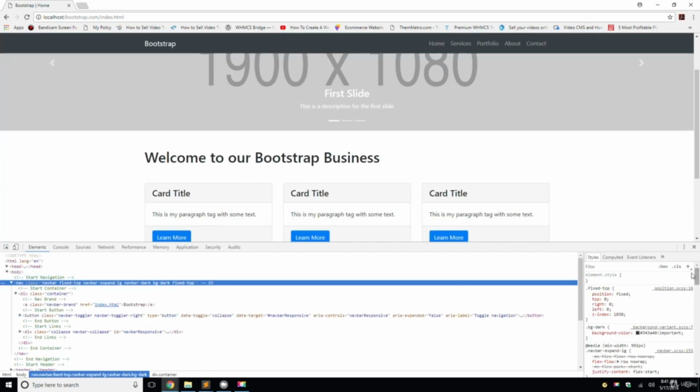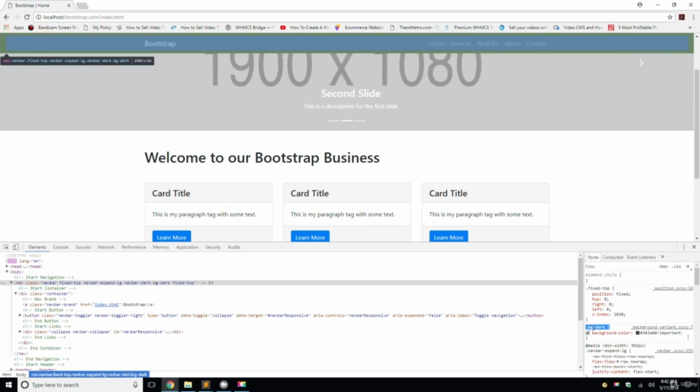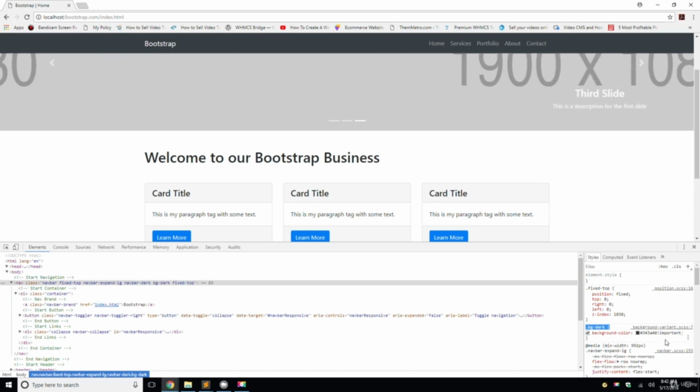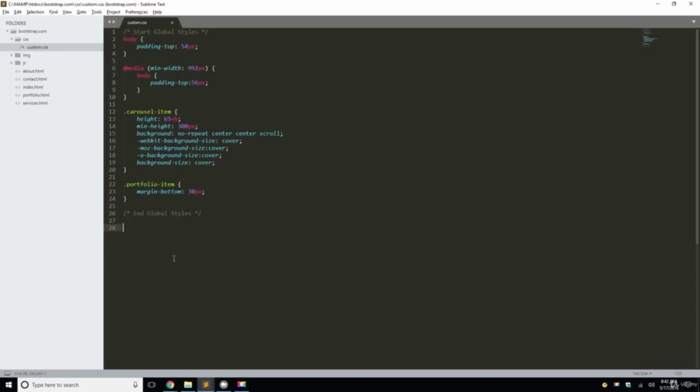We're going to select that, and you see right here where it says dot background or BG dash dark? That's what we need to change. And see, that's already in here. They've already hardwired it into the code. So we're going to copy that. Copy. Let's go into Sublime. I'm going to paste it right here. And let's do navigation background color. Okay, so we know what it is.